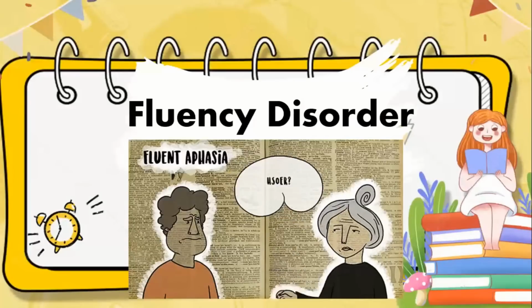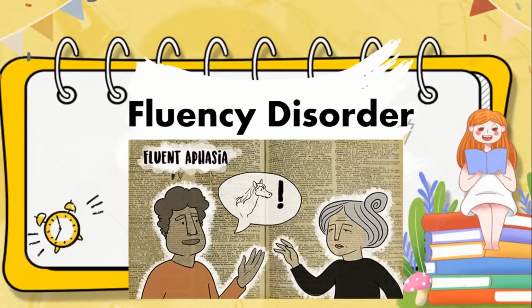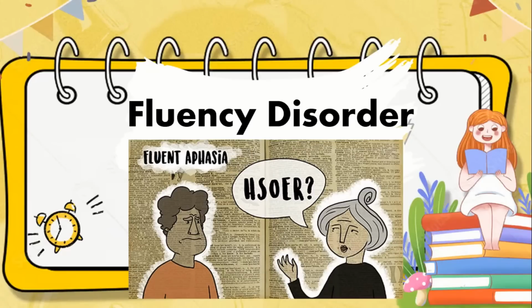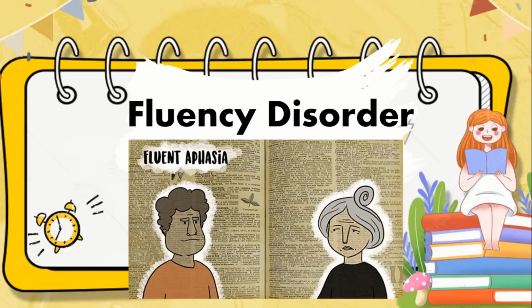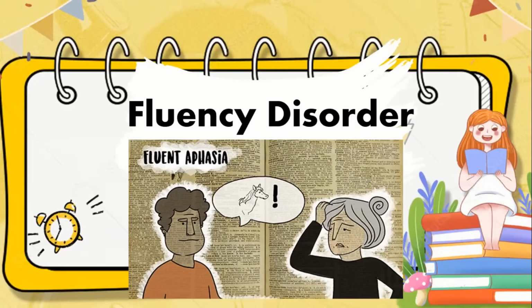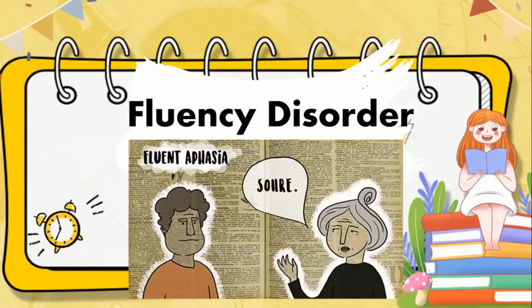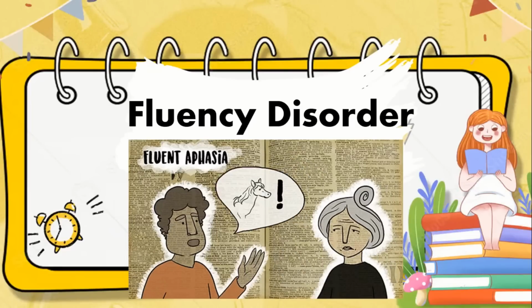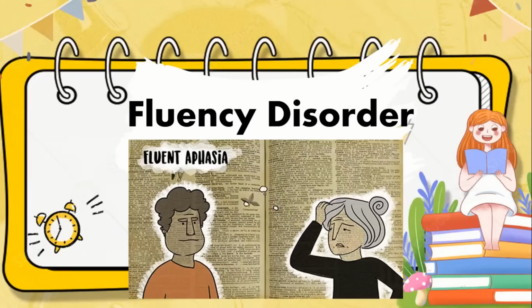Next, we have the fluency disorder. This involves difficulties with the rhythm and timing of speech. Stuttering is an example, marked by rapid-fire repetitions of consonant or vowel sounds, especially at the beginning of words, prolongations, hesitations, interjections, and complete verbal blocks. I have here again a short video clip that will show you an example of fluency disorder.